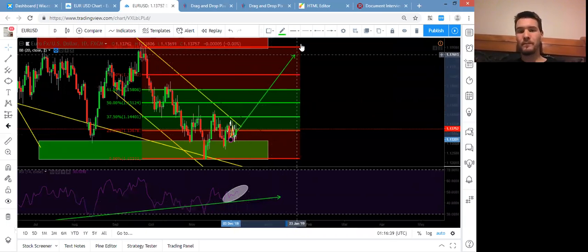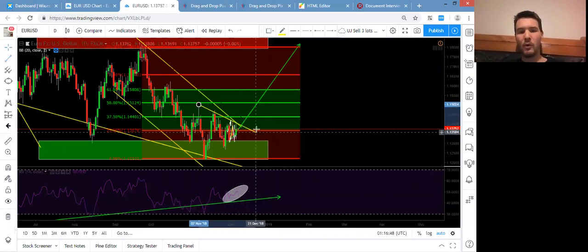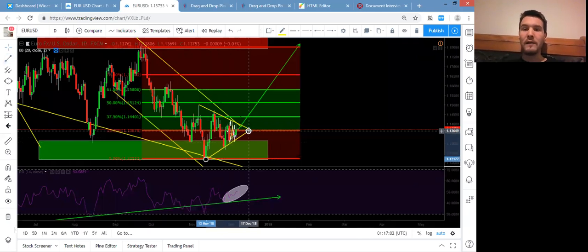zone, okay? Now also, if you notice the consolidation here, a little bit of market geometry, I'm seeing a potential pennant forming here. Now, some of you may look at that and say that's a bearish pennant. You would be correct. So with that being said, if this is a bearish pennant or a bear flag, what we're looking at is one of two things here, okay?